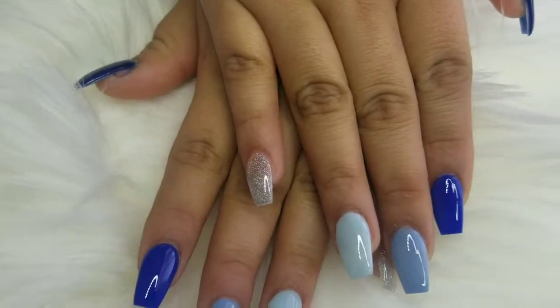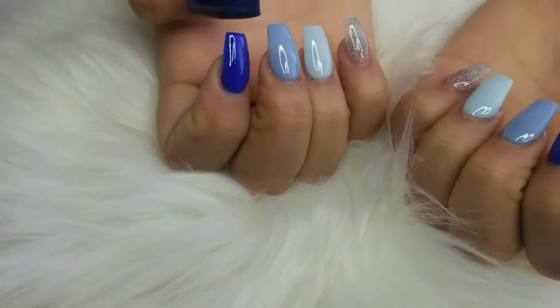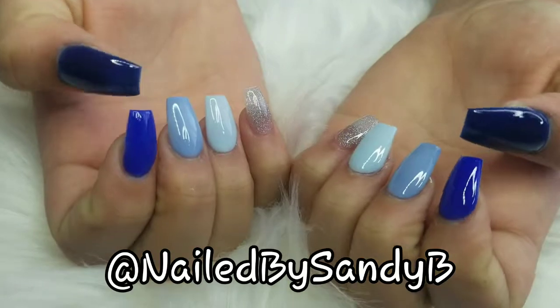So this is her nails afterwards. Look how pretty those are, guys.